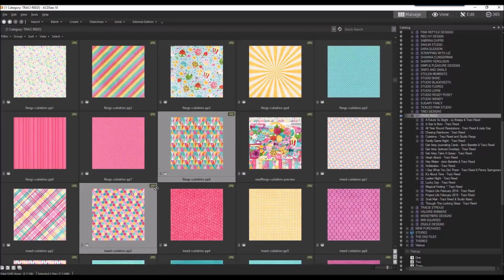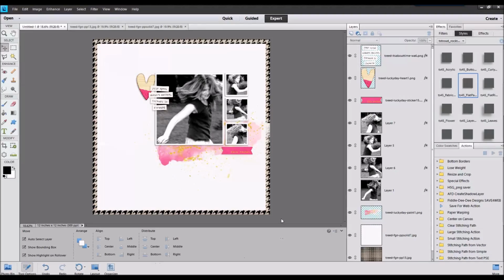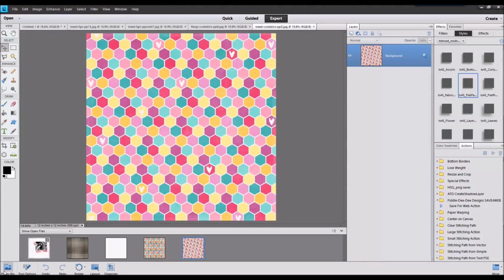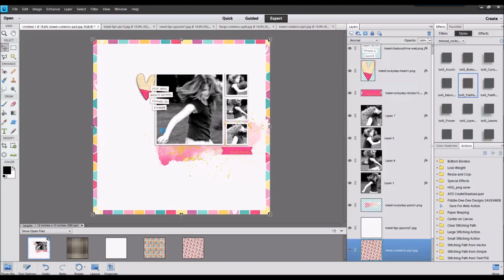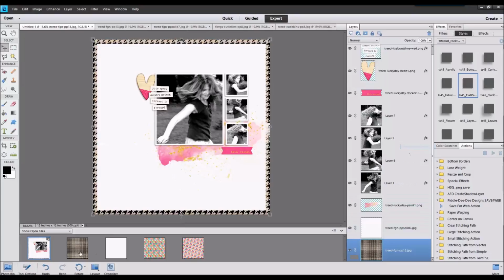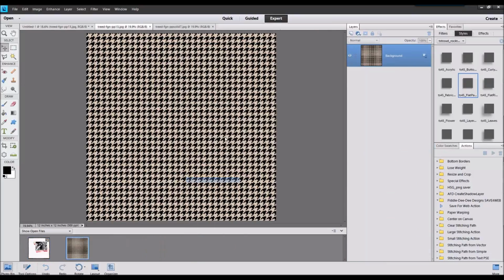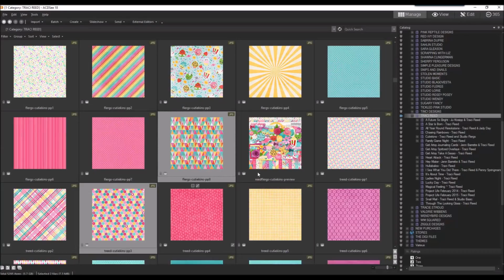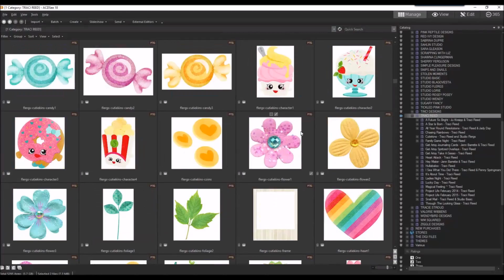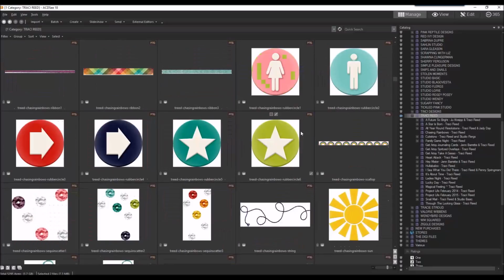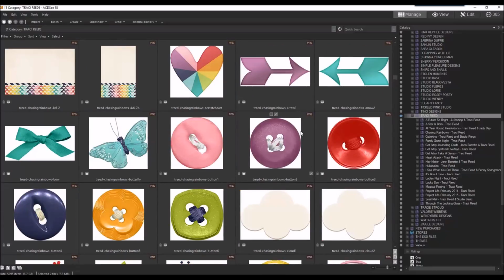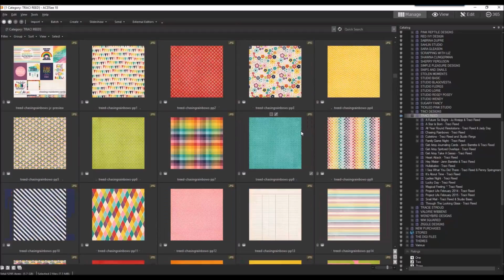This is from a Cutiekins kit. I think I like this one. Let's see. Actually, I don't like either one of them. Boy, I'm just being very picky this evening. Okay, let's see what we got here.